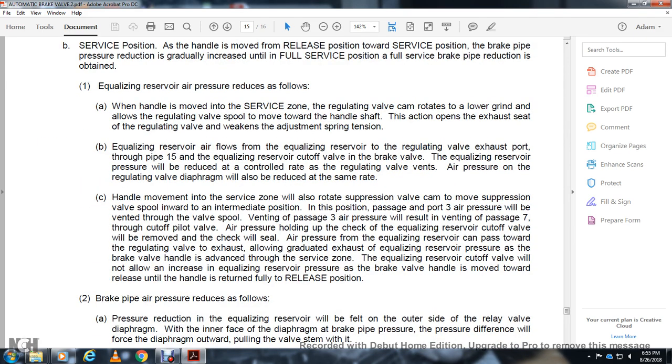Equalizing reservoir air flows out through the regulating valve exhaust port, with the equalizing reservoir cut off from the brake valve. The equalizing reservoir air pressure is reduced, and the air pressure on the regulating valve diaphragm is reduced at the same rate.